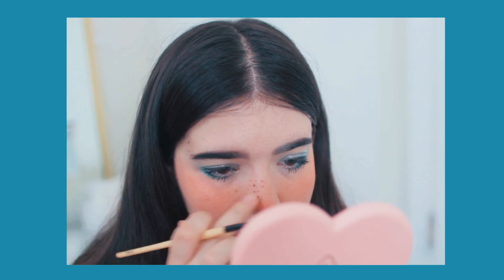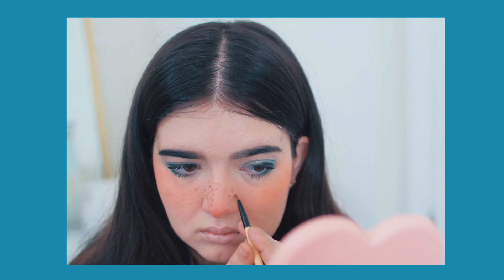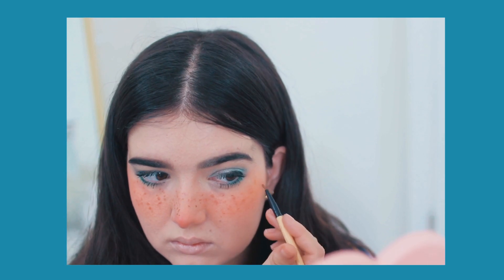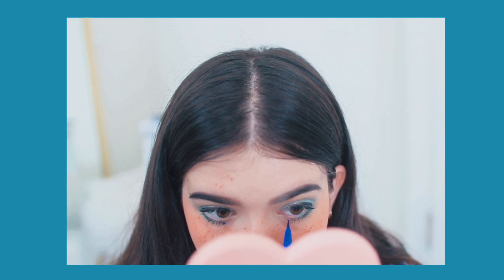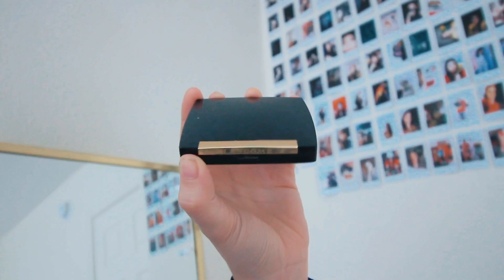I just deepened the blush on my face because it wasn't blushy enough, using one of the orange-red eyeshadows from the Profusion Spectrum palette. Then I took an OFRA lipstick and did some fake freckles — that has nothing to do with Cancers. Since Cancers cry a lot, I took this Profusion blue liquid eyeliner, made a little dot under the eye. It makes your eyes look a little sadder and droopier — a good representation of tears without actually having tears.